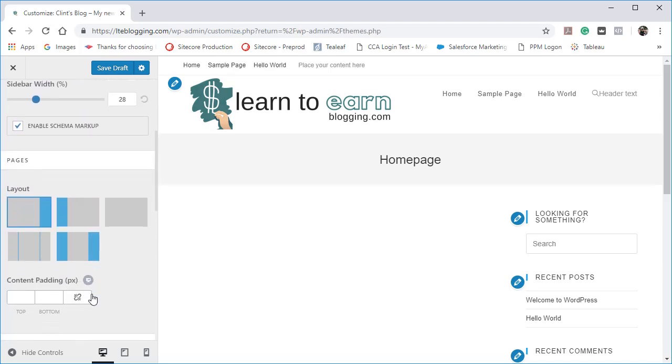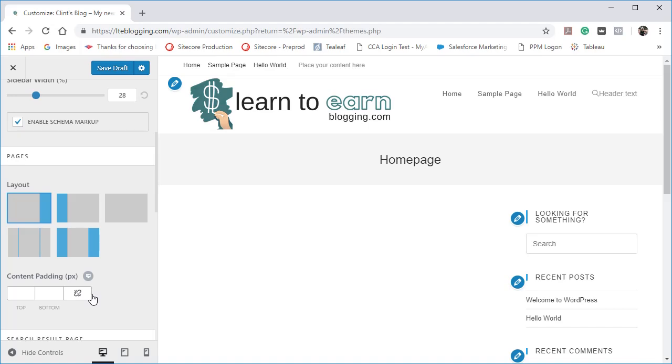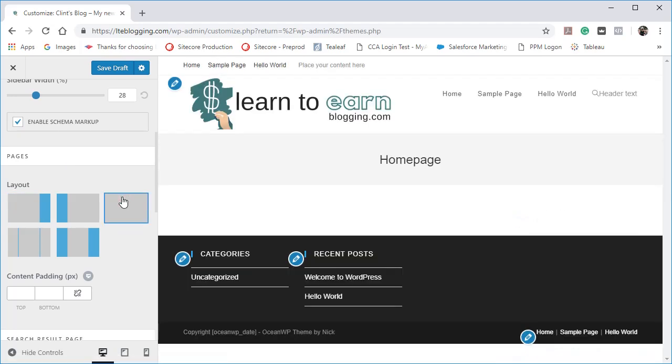pages. And the neat thing about WordPress and most themes is that you can select a default. You say, okay, for all pages, I want there to be no sidebars. But then as you're creating a page, you can generally override the default at the page level. You can say, I know the default is this, and it'll say default, but actually for this specific page only, I want a right sidebar or a left sidebar. So you set the default here, but you can always typically customize it at the page or post level.